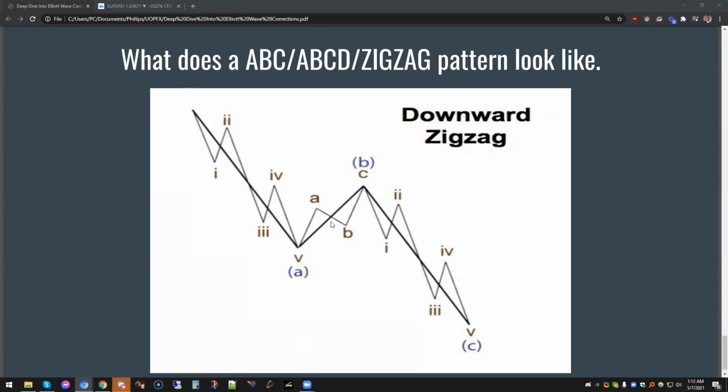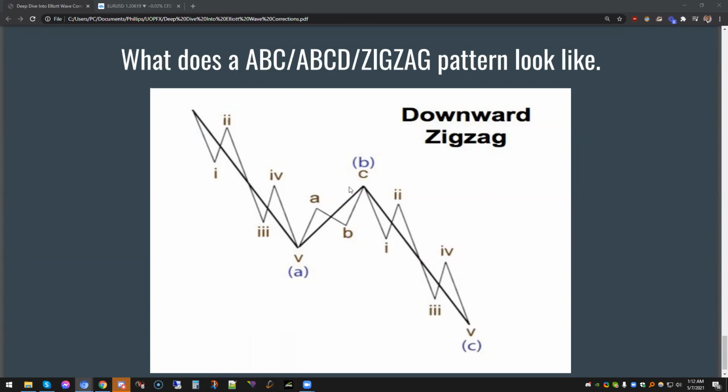Generally in a zigzag, when you look at AB equals CD, you are going to find 5 waves inside the impulsive side of that pattern. The first leg of that pattern will be a strong move, and that's where you'll find 5 waves inside that wave. The B wave is generally a 3-wave correction. It could be a flat pattern, a triangle pattern, or, as I said, a diagonal pattern in some cases. So the B wave can be basically any corrective formation.